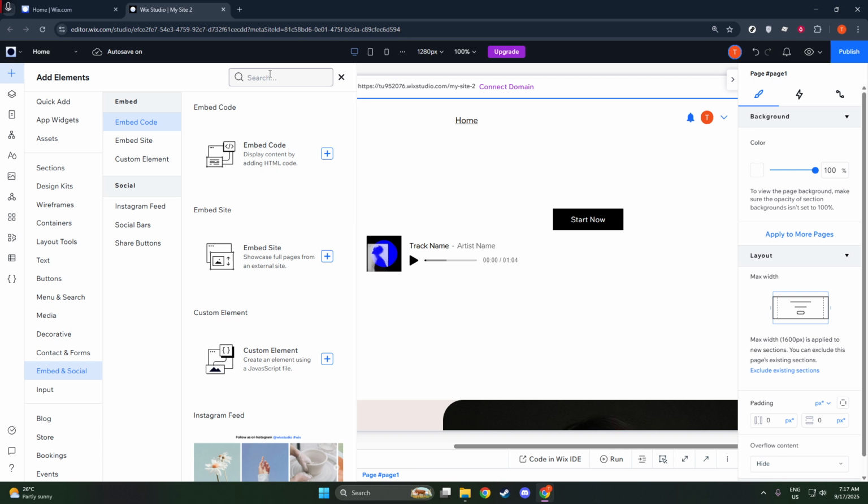Now, locate and click on the Add Elements section. This section is like your toolbox, filled with different components you can incorporate into your site to enrich its functionality and aesthetics. Next, turn your focus to the Image selection within the Add Elements menu. Images play a crucial role in engaging viewers, and the full-width slider we're about to create relies heavily on them to deliver an impactful visual experience.